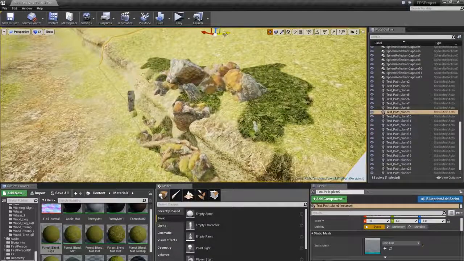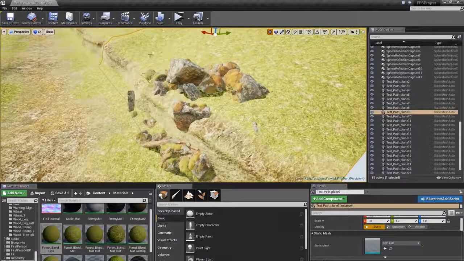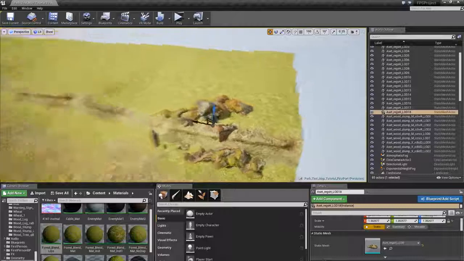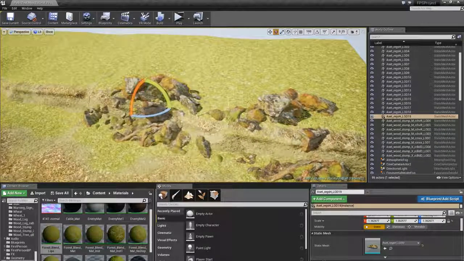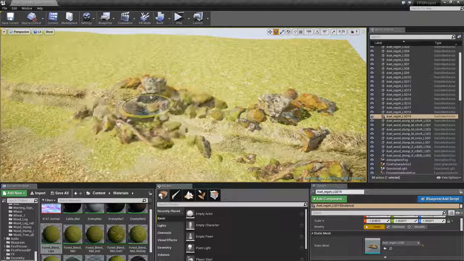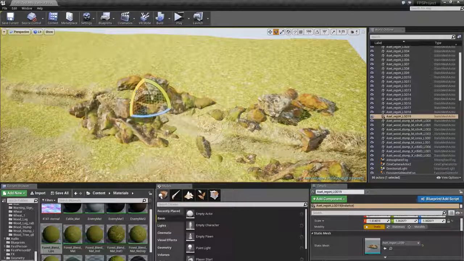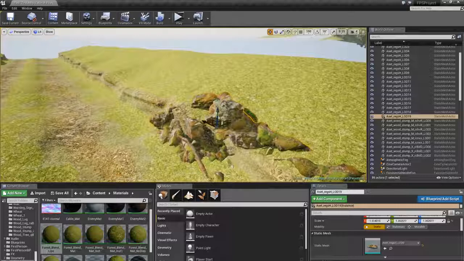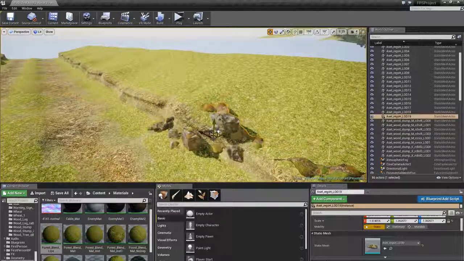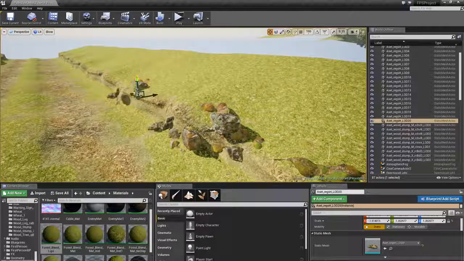I'm getting this weird lighting glitch here. There we go. Something like that. And I'll keep adding this, and I could flip it on the others into the negative direction and push it down a little bit. So we just get a few rocks popping out like that, and something like this.